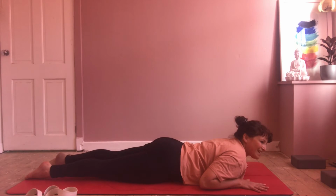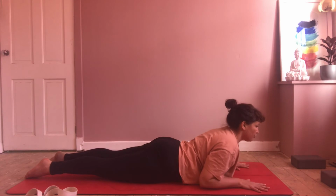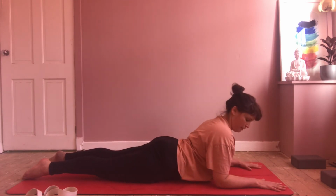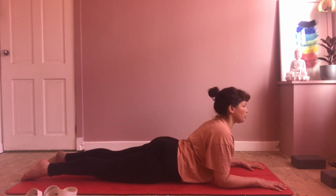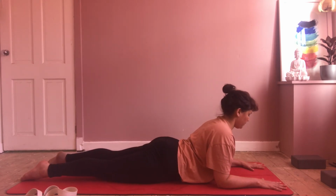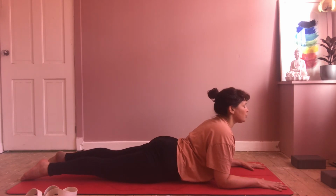You're going to really engage your glutes, your buttocks, and on the inhale, you're going to move up just so that your elbows are in line with your shoulders. Your fingers are wide. And what we're going to do, we're going to really engage, lifting the chest, bringing the navel in and looking ahead. This is actually a very strong position. Bringing in the back muscles.